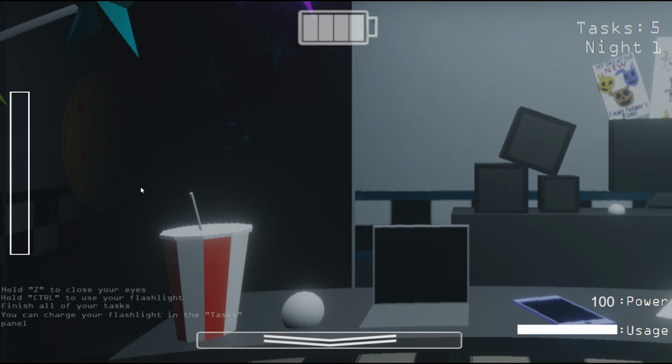Hold Z to close your eyes. Hold control to use your flashlight. Finish all your tasks. You can charge your flashlight in the tasks panel.